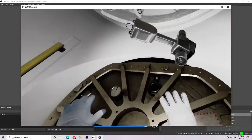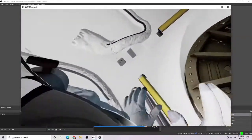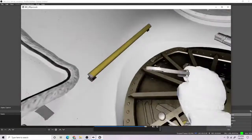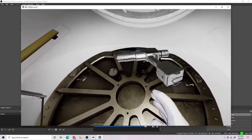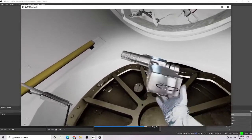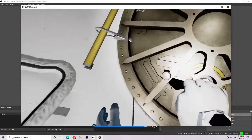Okay. Test run. Let's see you secure your tether. Grab hold of that clip. Fix it onto the yellow handrail. Squeeze the trigger to get it. Okay, that's great, EV2. Space Station Command, Houston here. We are ready to open the airlock. Copy that, Houston. Airlock hatch is opening.